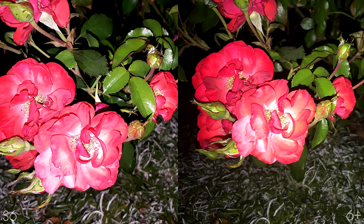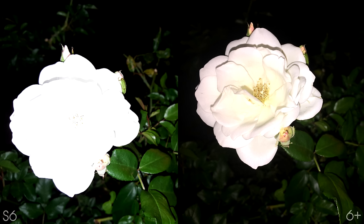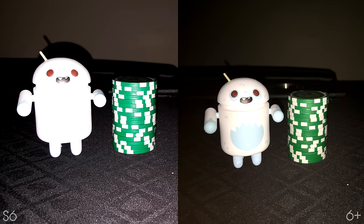It's not too weak or too strong, and it's nicely balanced except when you're taking pictures of white objects. For some reason, white objects like to absorb the flash from the S6, which in return overexposes the entire shot, like you see here with the white flower and the miniature Android figurine.